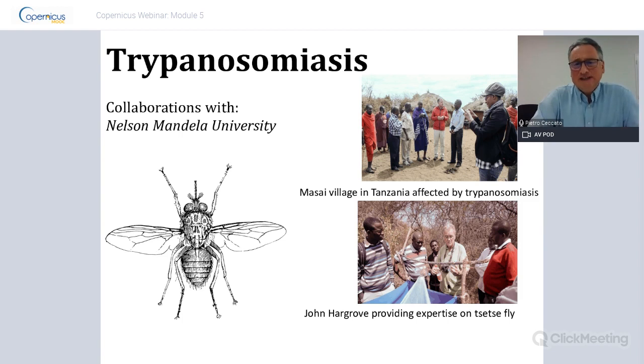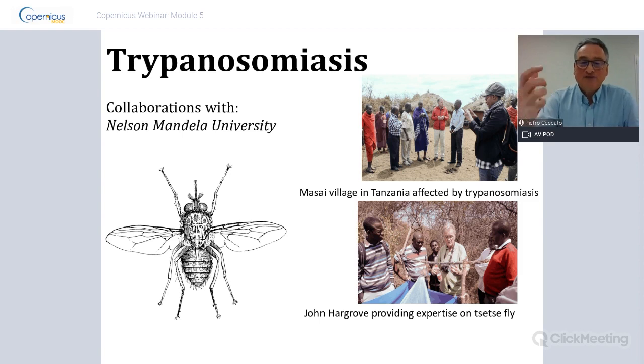It's the sleeping disease, which is transmitted by the tsetse fly. And this is work I did with the Maasai community and with Professor John Hargrove, who in the 70s discovered that the tsetse fly, despite the fact that it has big eyes, is almost blind.